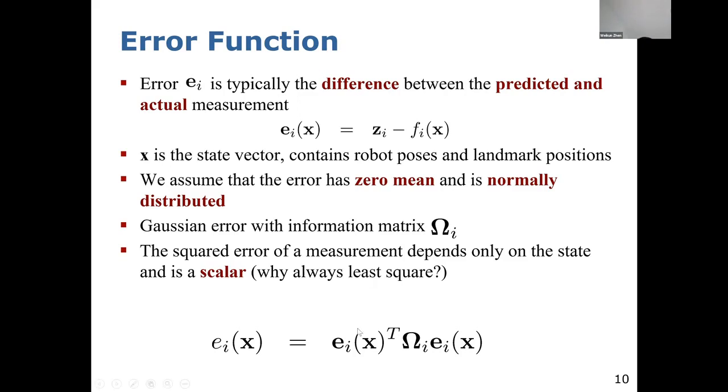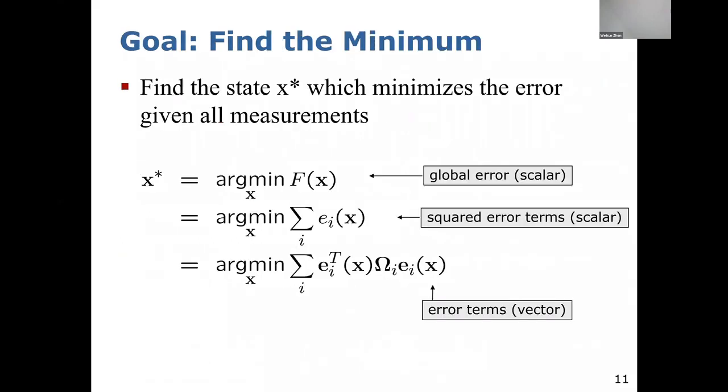Another thing about this least square term, we have this error function, and this error function is usually a vector. But the squared error of a measurement is always a scalar. And remember, we derive one squared error for one measurement. That is why we have the same index i here. Then we can talk about what we are doing by optimizing a pose graph. Optimizing a pose graph is actually optimizing a cost function F. The capital F here is a sum of all the squared errors we just discussed.